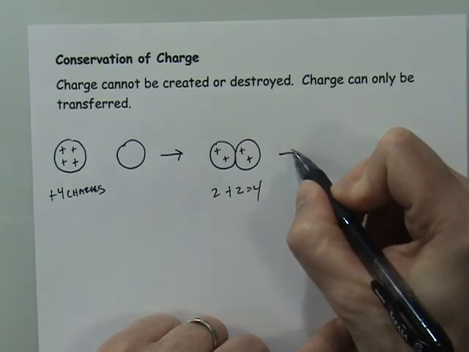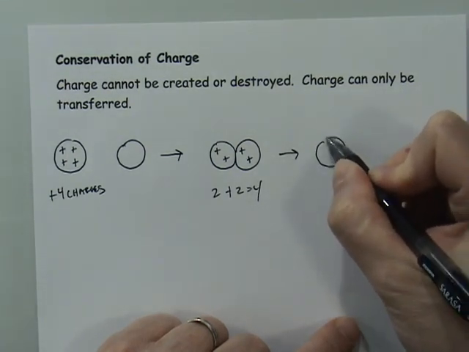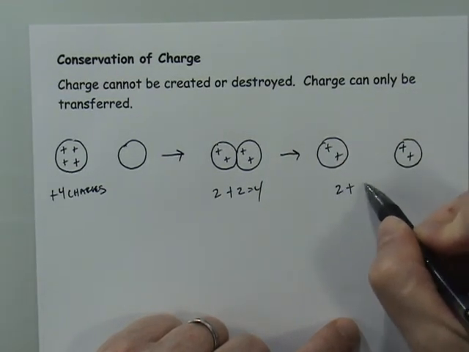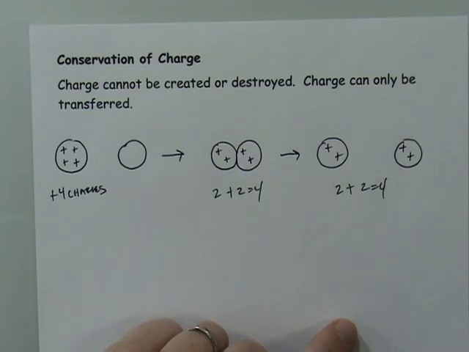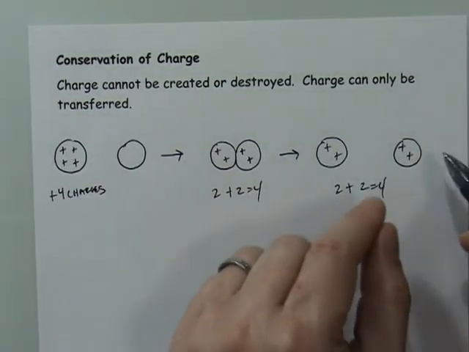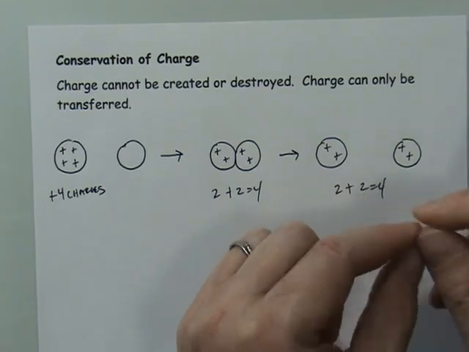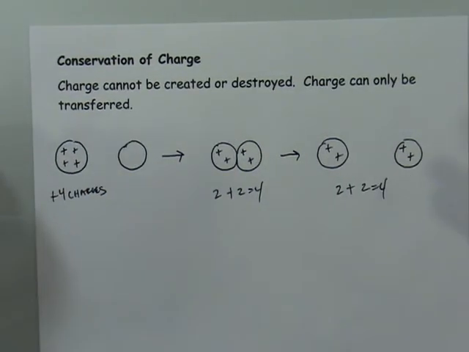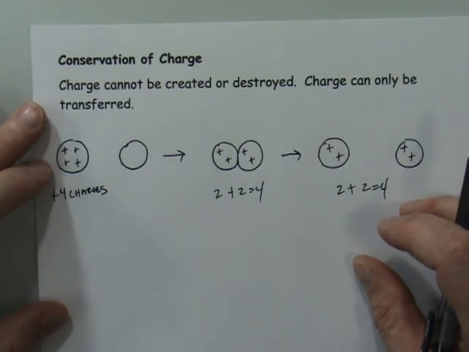And even once we separate these two things, once the 2 pith balls are separated, they still are going to retain that charge. So unless something comes along and takes away that charge, they are going to have 4 charges because that is what was in the original situation. No matter how many times I touch another pith ball to these things, the 4 charges are still going to be present. It's just that they may spread out because they don't like each other. Like charges want to repel.